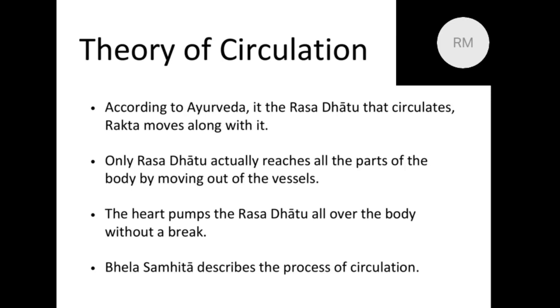So in Ayurveda, different types of vessels are also described, which seem to correspond to the modern concepts of artery, vein, and capillary. We have the term dhamani, which means that which pulsates. And I'm sure you can already guess that dhamani represents the artery. So is this point clear?